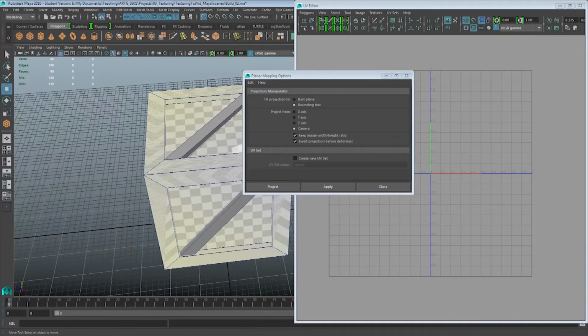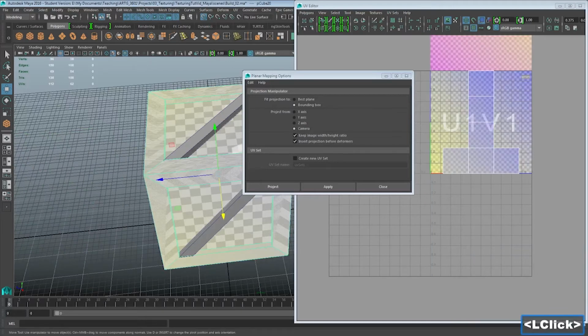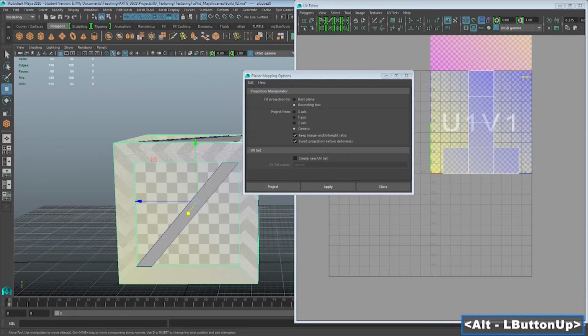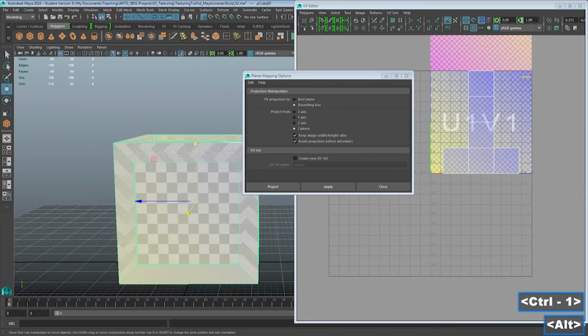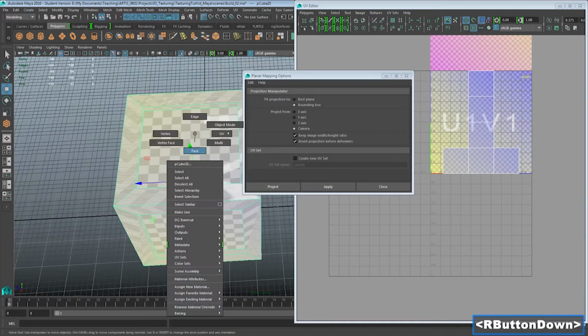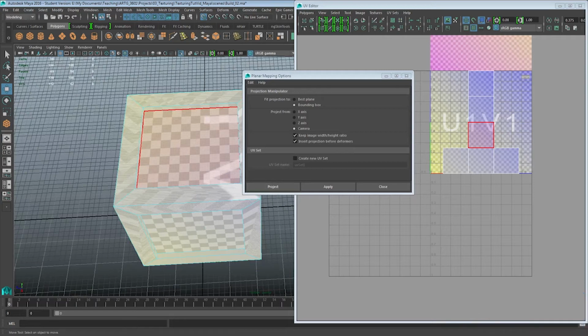Starting off with the box itself, not worrying about the cross beams yet, I would like to take a look at what doing a planar projection on a section of my model will do for me.